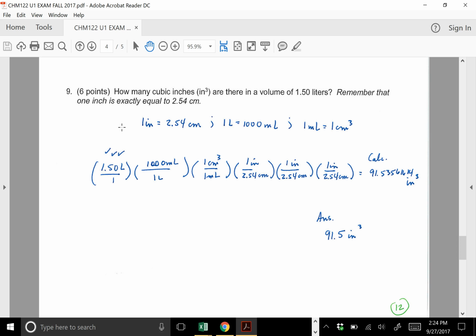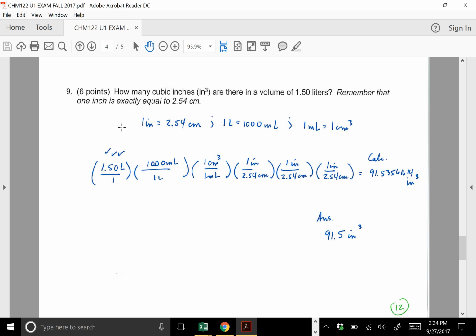Yes, there was one of these on there. In this one, you had to be able to kind of do the whole cube thing. And notice when I say cube thing, I'm going to talk you through the problem, but the cube thing I kind of left down here as writing 1 inch over 2.54 centimeters 3 times. I avoided the cube thing. I think I have issues with my calculator raising it too high, but anyway.